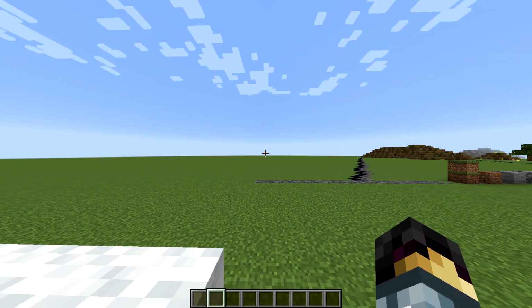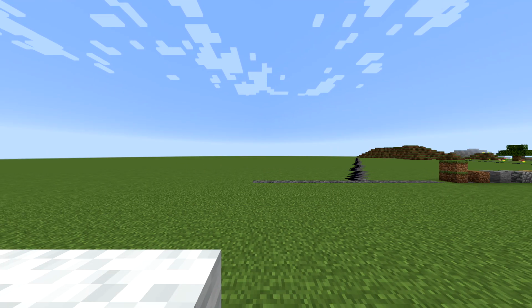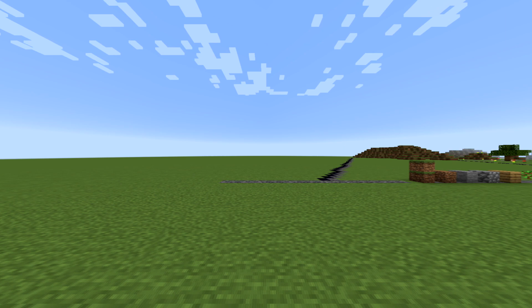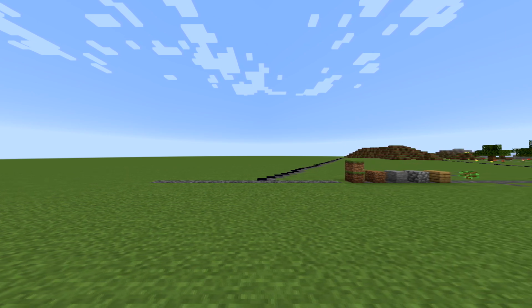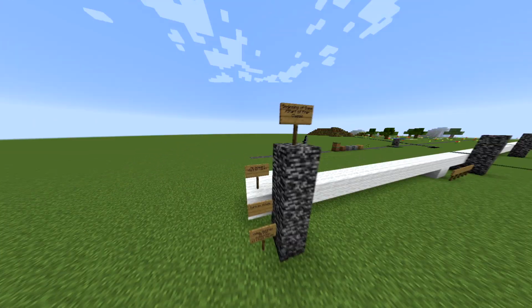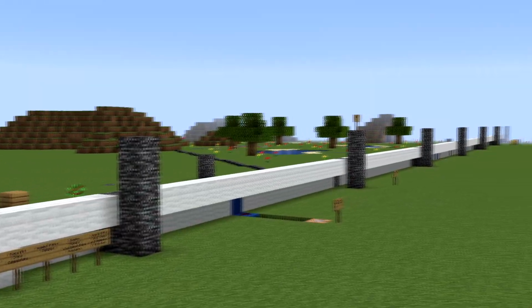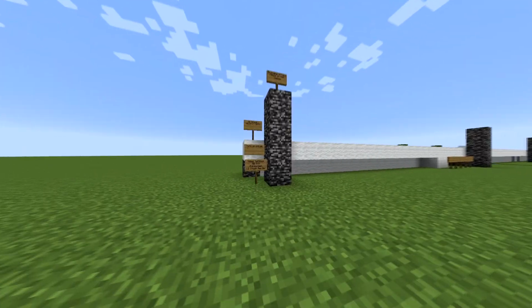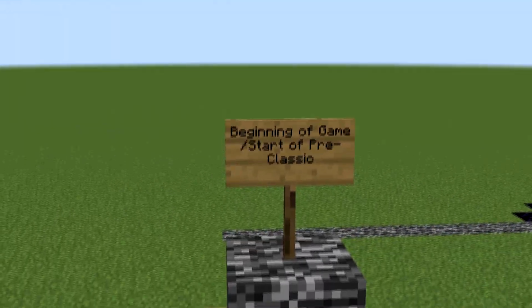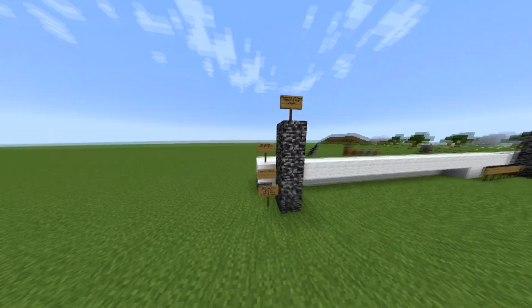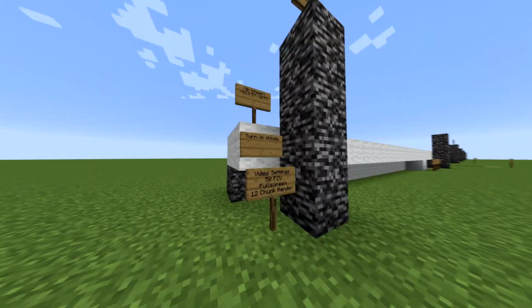How this track works is I type in a command to make sure I'm properly lined up, and then I just go down the track like this, and watch as everything unfolds in front of me. Behind the track here, I have a lot of different bedrock pillars that help me line stuff up. I don't really use those anymore. I also have signs here to label when each update happens as I'm going down the line, and also some things to help me set it up.